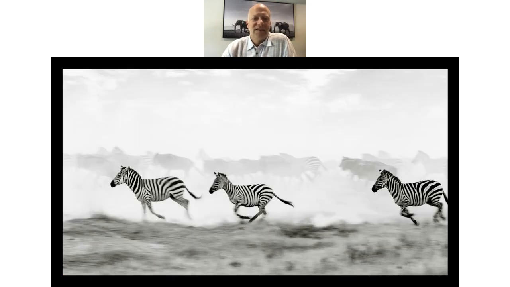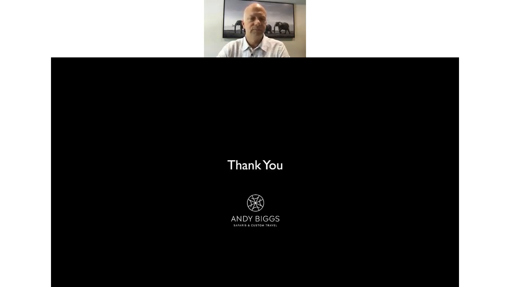Again, we've got some running zebras in the Serengeti, but what I appreciated about this scene is that I had a lot of different running subjects at different distances from the lens. So it was nice to be able to create some sort of sense of depth to the photograph as well as movement across. So really happy with this one.